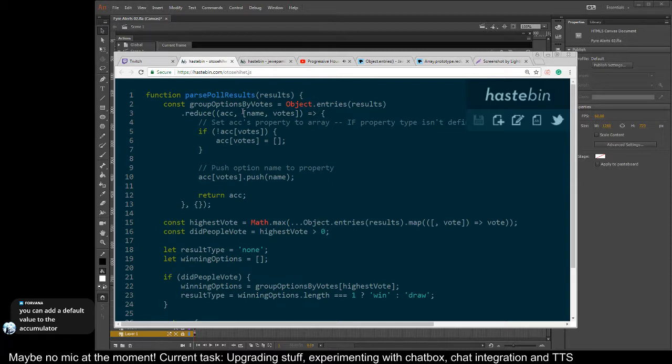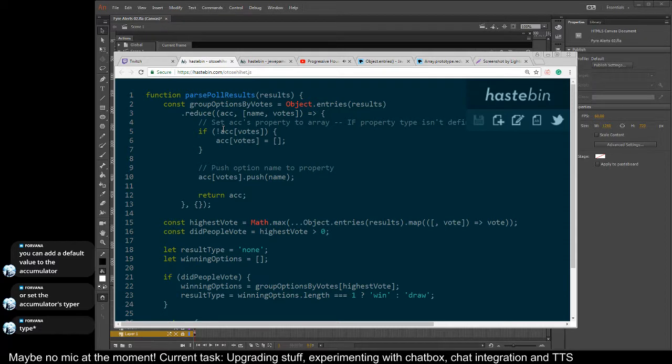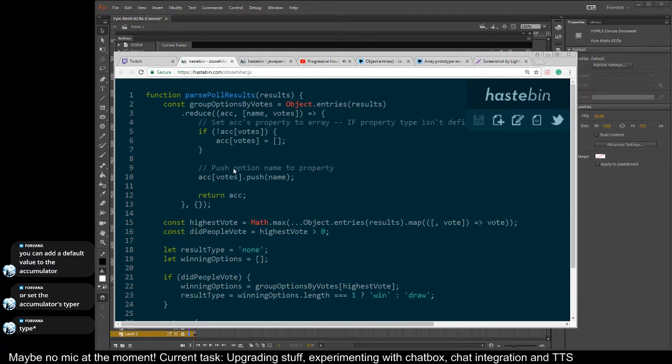Oh, okay, yeah. And an initial value, makes sense. Also the accumulator's type. Okay. Doing, I think.